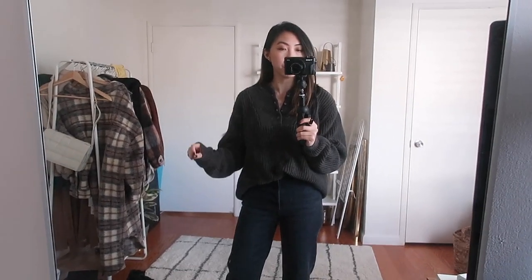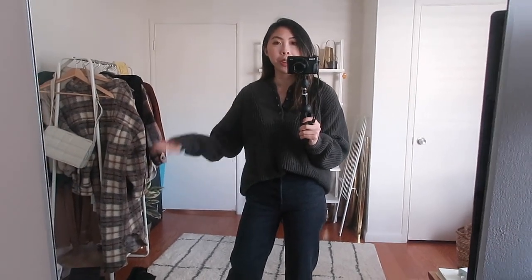Next up in chunky sweaters is this Eddie Bauer knit Henley. I bought this off of eBay a couple of months back because I had picked up one in a really pretty oatmeal color, but I wanted another color because I was just so in love with these sweaters. This one is a really pretty grayish-green color, which is actually my favorite shade of green right now. I absolutely love this sweater and I can't wait to wear it more.